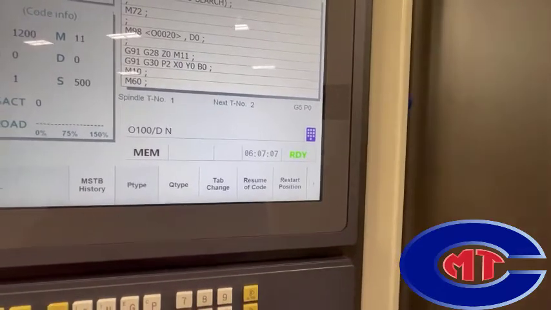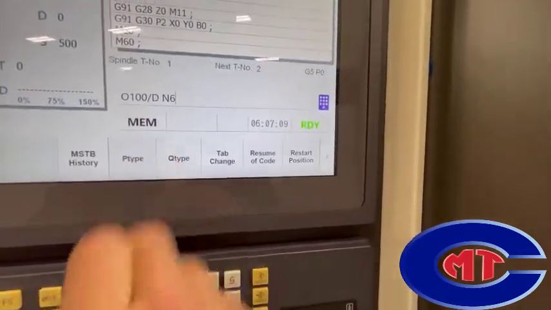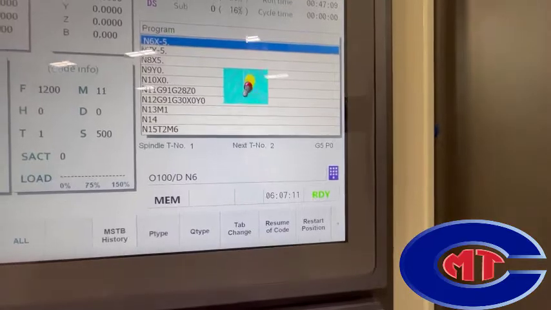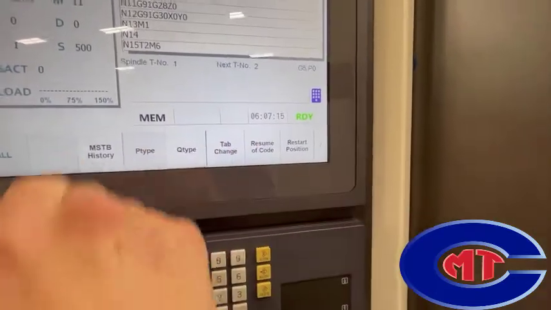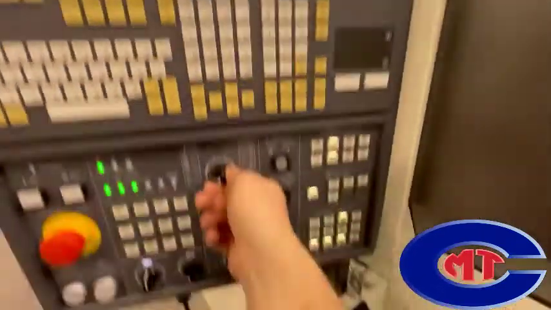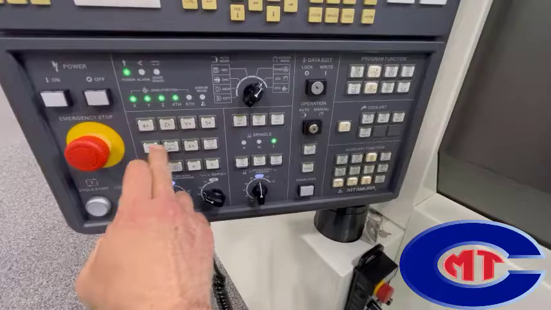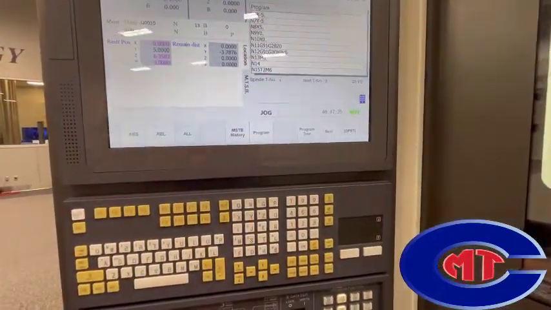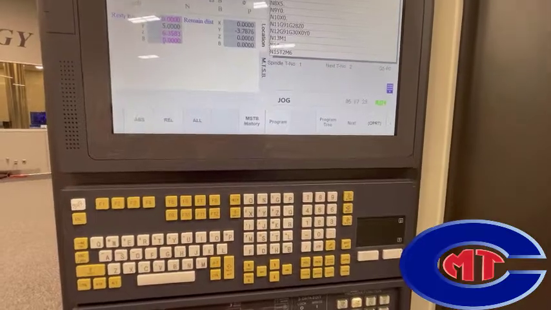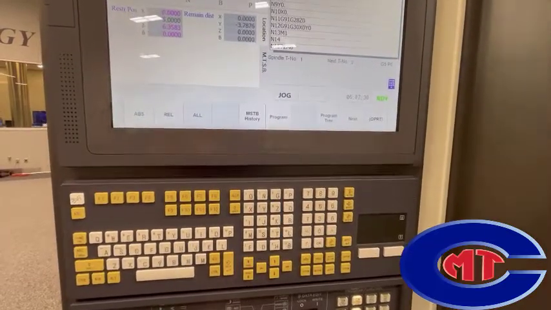And then that was N6 in Q type. It'll search through until it finds that, and then it's going to pull up where we need to position our machine to. So we're going to have to bring our machine down, go to jog again, and then jog over. Make sure that you're not going to be interrupting with the workpiece at all while you're doing this.